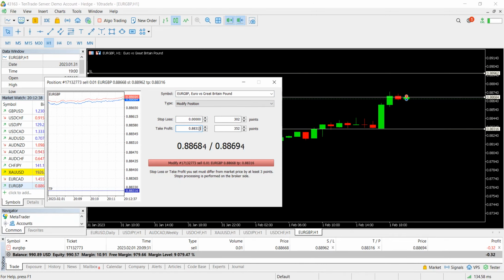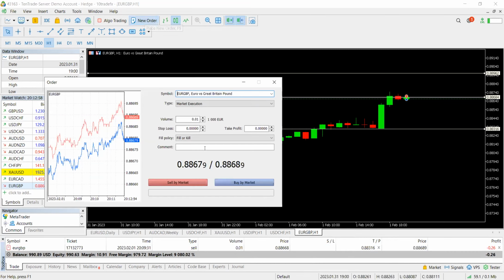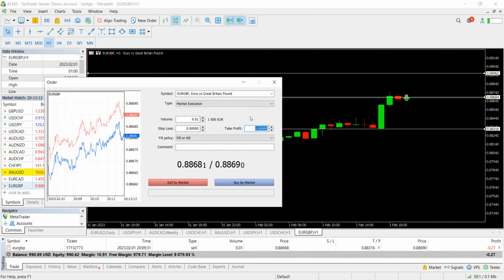It's not a good way to trade when you don't trade with stop loss, especially if you're a beginner. So ensure that you are using a stop loss for all your trades. Okay, so, and it is not every time. So let's modify it. So we changed it. So let's say you want to open trades very, very quickly, and possibly you don't really know the exact stop loss price or take profit price. You can add your stop loss and take profit later on using the modify option.